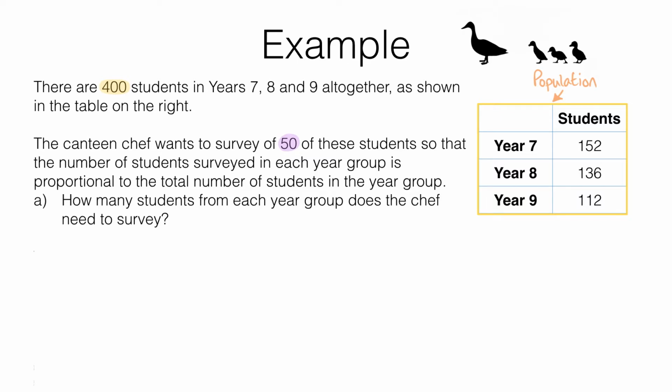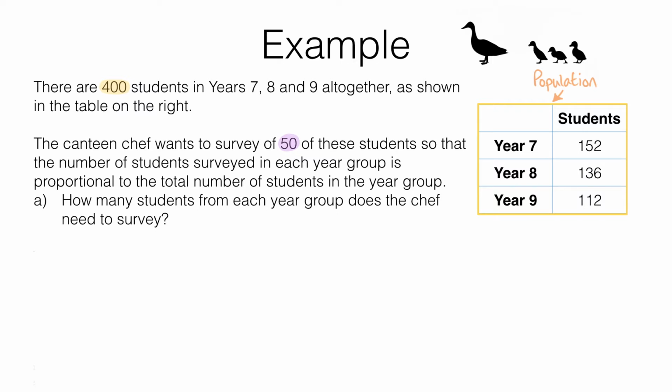You might think then that what you should try and do is ask an approximately equal number of year 7, year 8 and year 9 students to get their views equally. But that's not necessarily fair either, because there actually are more year 7 students than year 8 and year 9 students. So you probably do want to survey more year 7 students because your population has more year 7 students.